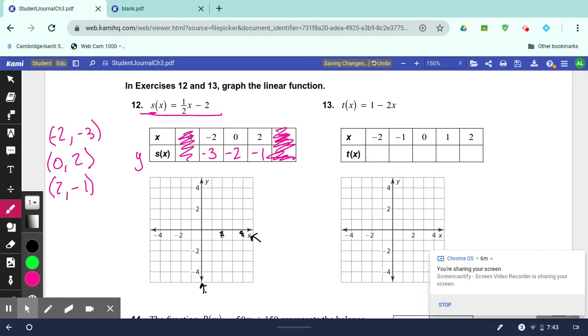If you need a little bit of a reminder, remember, this is always x, y. So right here I have my x value, -2. On my x-axis, I find this -2. Then I go to the y value, -3, so 1, 2, 3. So right here would be -3. This is my point where the x value and that y value intersect.